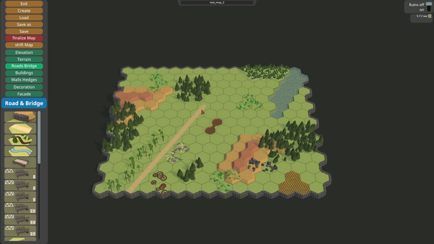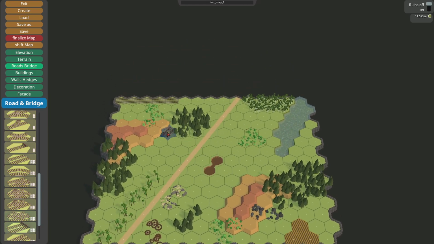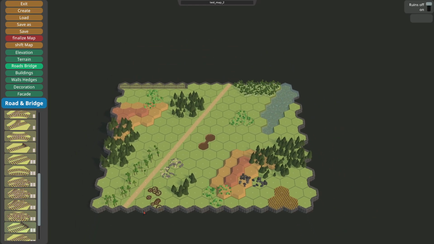I'm just left clicking to put a road where I want. There are bridges as well, there are railway bridges. For example, I'll run out of space, so let's put it up here. So you can put railway bridges and railway tracks here. We can finish it off.